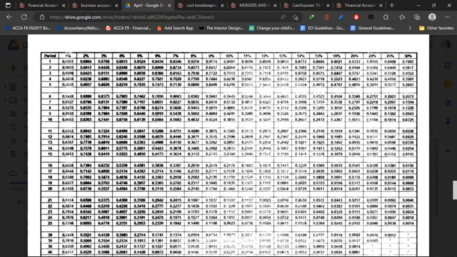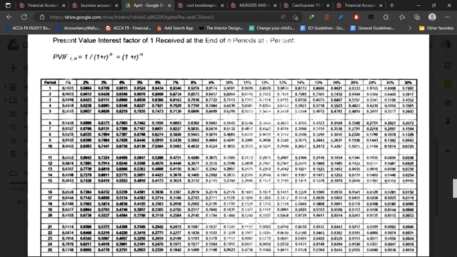So a student who does not know how to use the formula comes here and looks at the left side, where we are given periods. At the top we are given percentages, the cost of capital. So in this case, I just say 1, then I go row-wise until 10. Although our paper is not clear, it will be 1 and 10. It will be 0.9091. I think you have seen it. It is already also on your table.